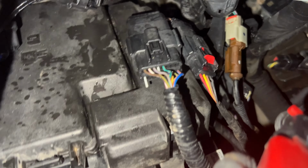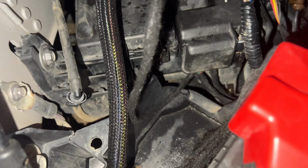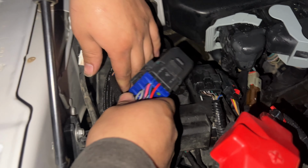Put the power wire back on, the connector. This one, where are we gonna tie it? You need some zip ties? I ain't got nothing. Let me get him. It's fucked up. Nah, it's fine. If you come back and it's fucked up, that's on you, viejo, you're gonna have to pay for it.